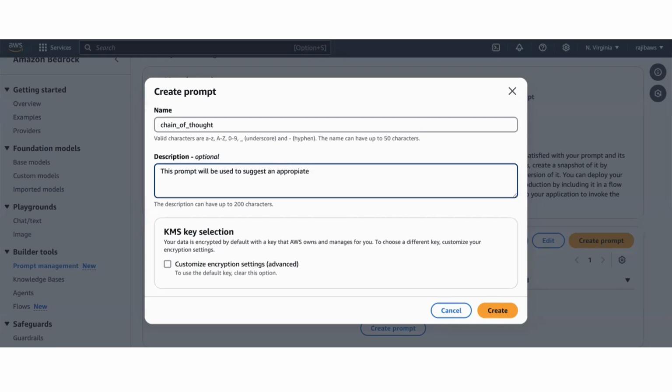I think this should be enough, right? Then let me create it.